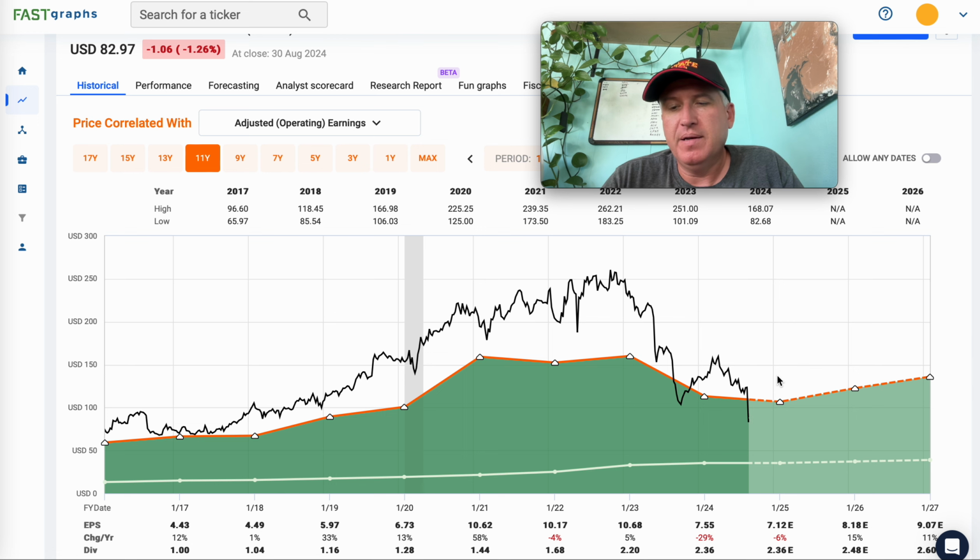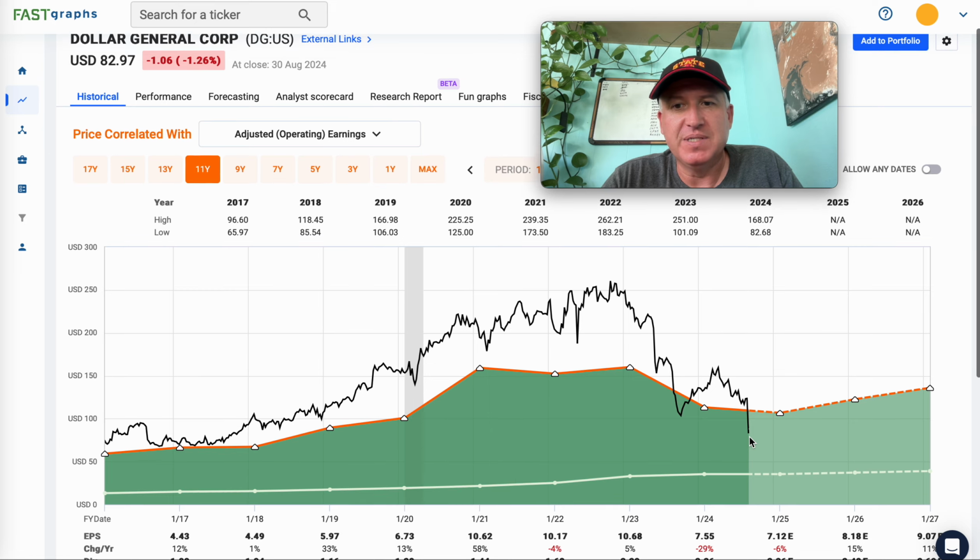You're betting on earnings, assuming earnings are going to be bad this year. And hopefully in the next couple of years, maybe even next year, if there is a recession, earnings will still be bad. But over time, things will work themselves out and earnings will begin to grow again. So the reason you might want to buy it now instead of waiting to see what happens is the stock price has already priced in a lot of bad news.